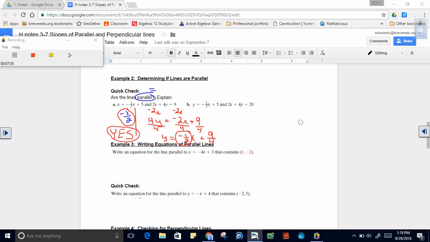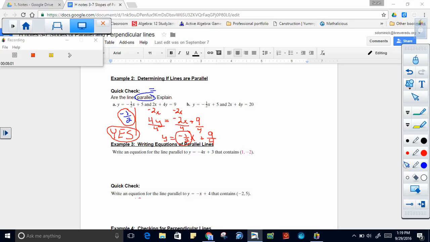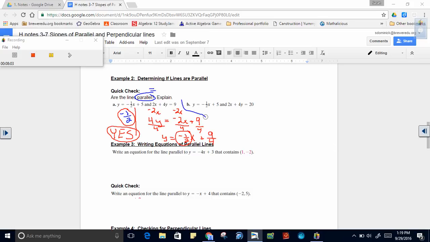Another trick, and we can apply it over here if you want to. My slope here is still negative 1/2. Over here, if you notice, we had negative 2 over 4. So that means I took this 2, I changed the sign on it because I moved it across, and I divided it by whatever was in front of y.